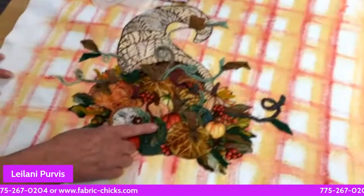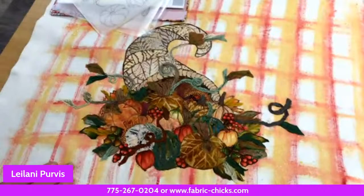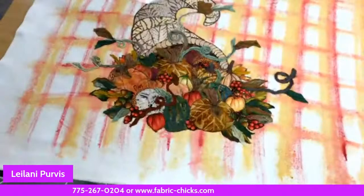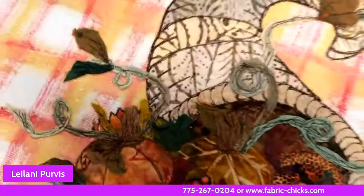I like to layer and pin a lot — I'll use a foam core board and pin so I can shift and move things around. Once you find a piece from harvest fabric, tuck it in behind. Once you're happy with it, glue it down and stitch it down. Then free motion around the whole project. I sewed down the sari silk — sometimes I leave it loose on the edges to give a little dimension. I'll have to see if I can find some green sari silk; the green is probably the most versatile.